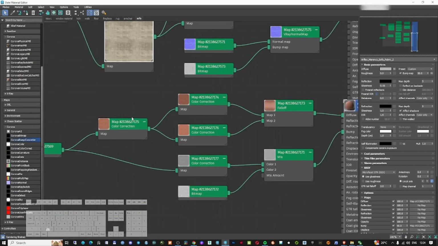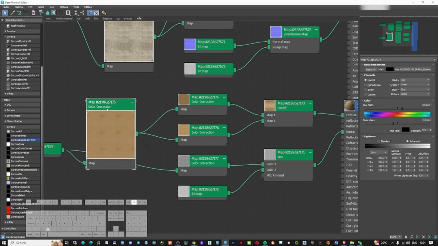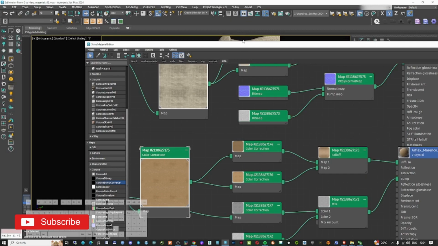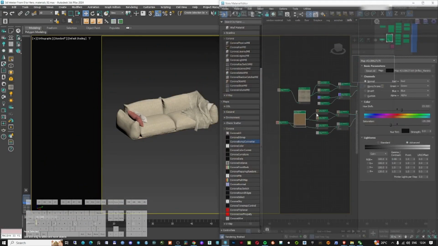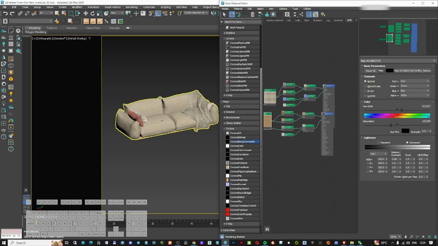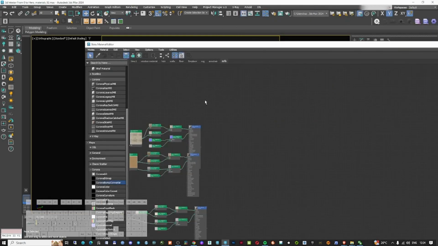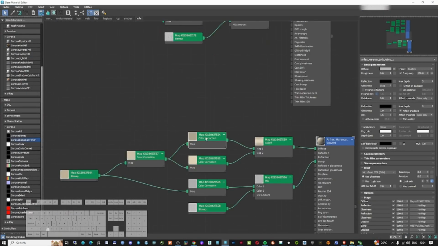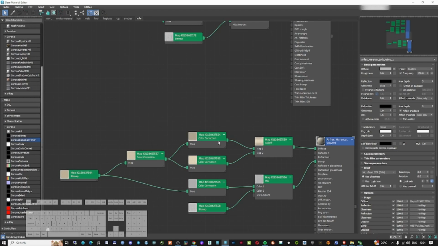What I'm doing is trying to create some materials that look good together. I don't want any red or yellowish colors, so they are much closer together. I would also like to change the color of the sofa, not to have too many beige colors. So I will try to make this more white, maybe gray. I don't know yet. I will check in a second and see how it actually looks.